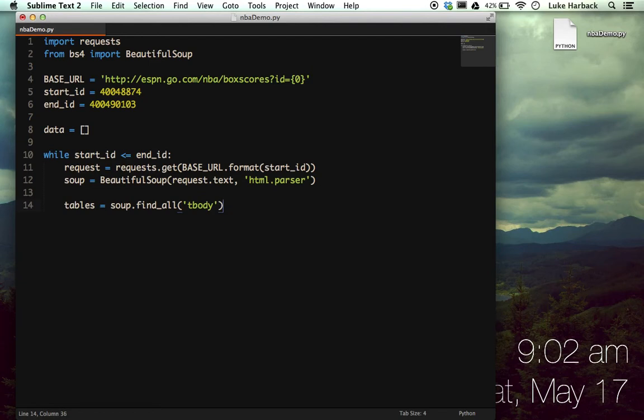So I've just previously looked over the HTML for ESPN and worked out which ones I need to grab out. So now we want to grab a div, and we can actually specify what class we want. By doing this, there's going to be lots of divs in the page, so we can do that to limit which ones we actually want.